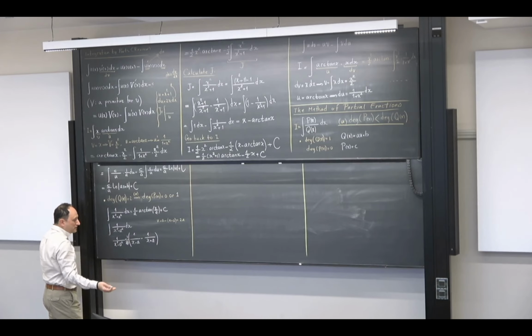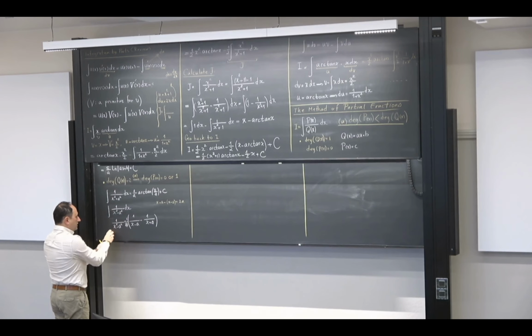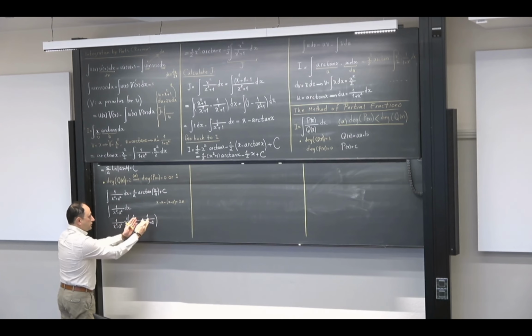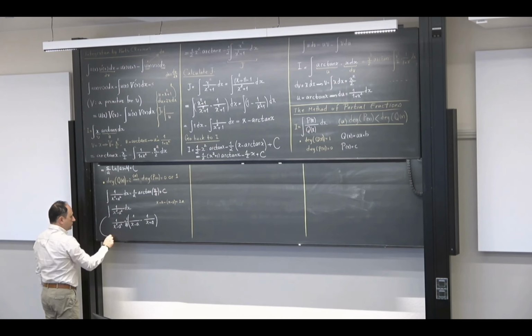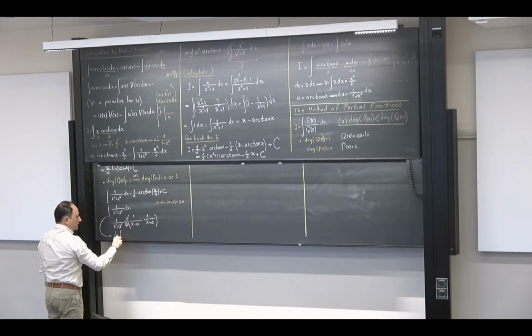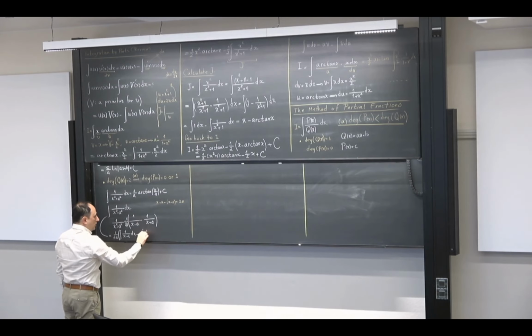Yes? So what I am telling you, you will learn why you can do these things in a systematic way. But for the time being, just accept it from me. What I have done is correct. But now, if I want to calculate this integral, instead I can calculate 2 different integrals and then subtract them. So if I do that, what happens? This becomes 1 over 2a, which is a constant, times the integral of 1 over x minus a dx, and then minus the integral of 1 over x plus a dx.